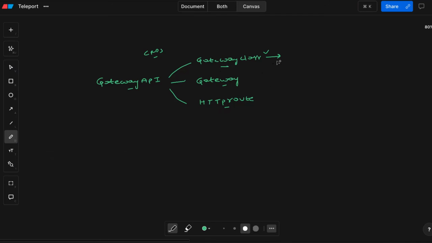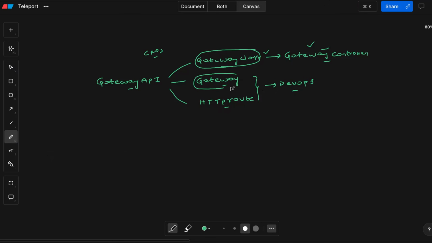The first one is the gateway class resource. Whenever the platform engineer creates a gateway controller, just like an Ingress controller, this time the gateway controller, it can be the Nginx gateway controller, it can be the Traefik gateway controller. When they install this controller, they will create a gateway class resource. And these two resources are created by DevOps engineers or the application admins.